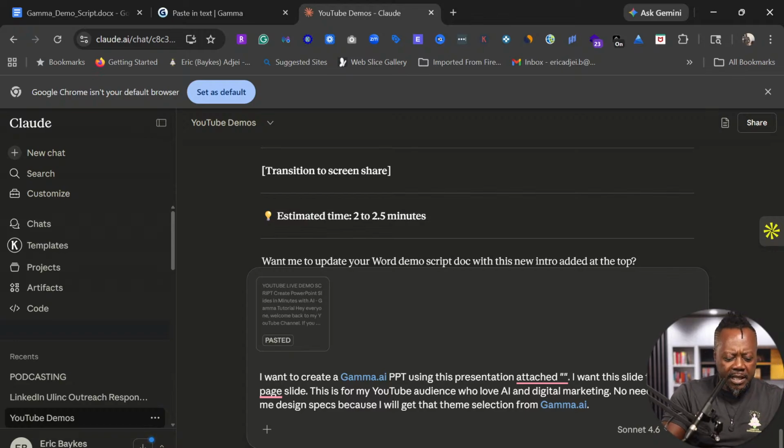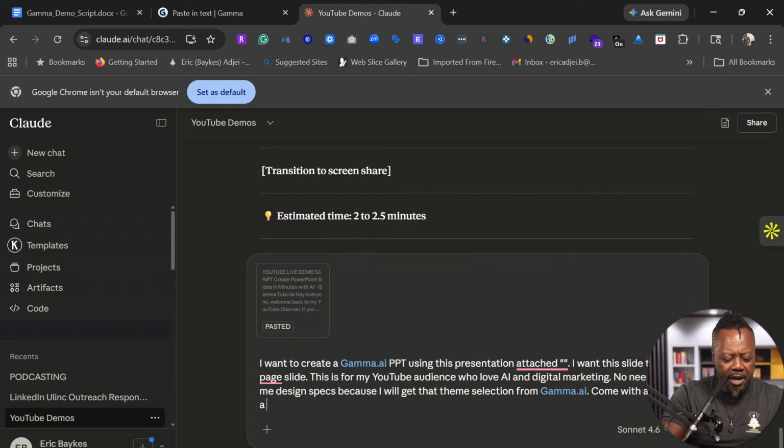So come up with an idea for a graph or a chart when comparing the different AI tools discussed here.